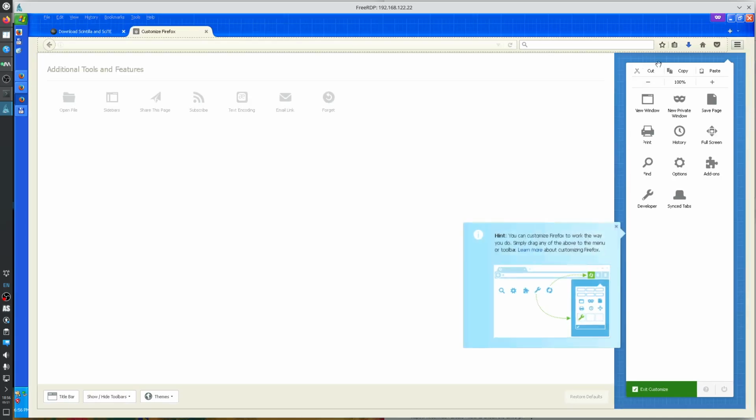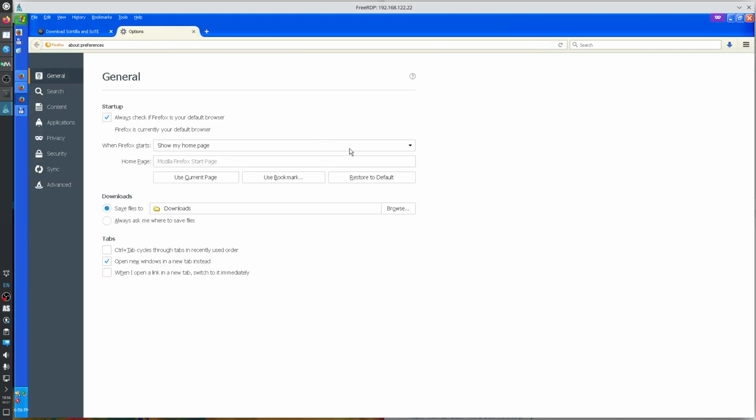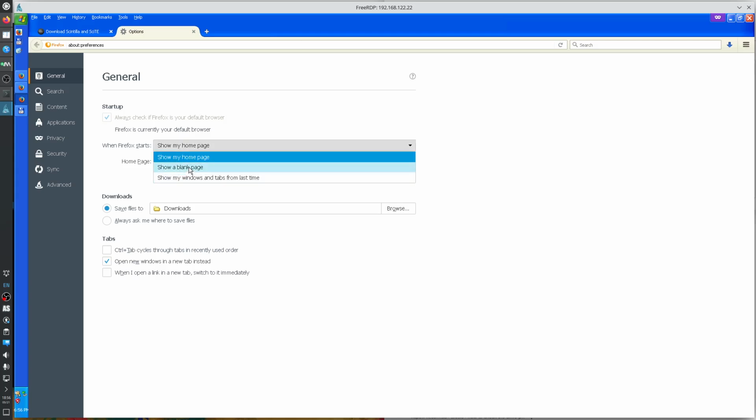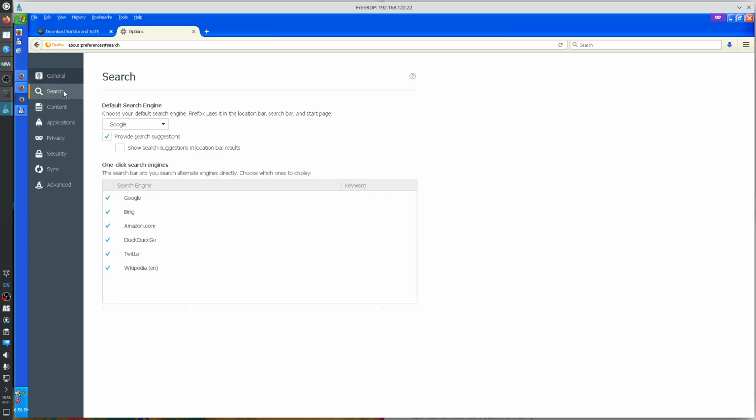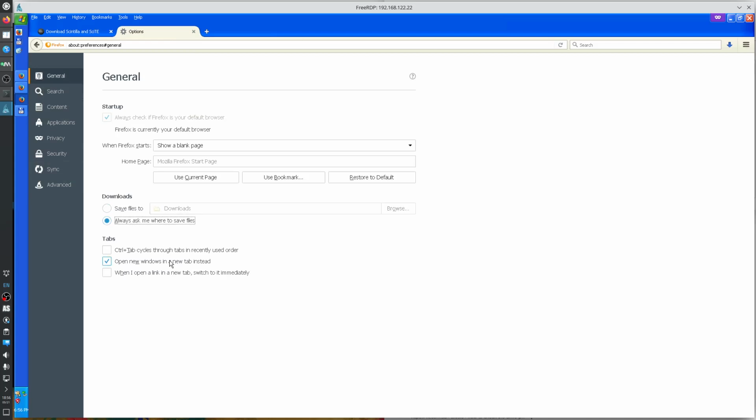configure Firefox, customize. I don't need these things. I don't need this thing. No pocket. Menu bar is okay. Do I need to save anything? Exit, customize. Okay, like this. Settings. Where are your options? Where is the search? Where Firefox starts, show blank page. Search. Where are you? Where is the search bar in Firefox settings? Always ask when to download.